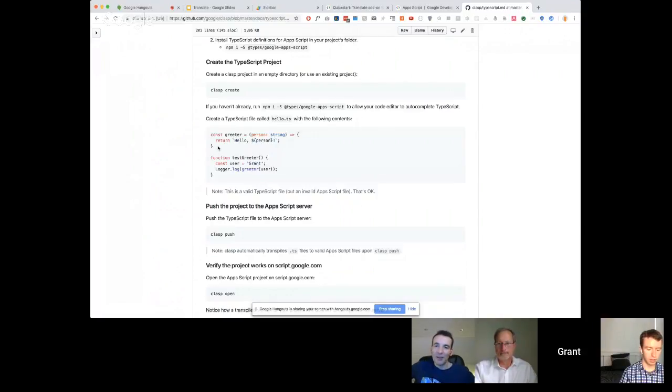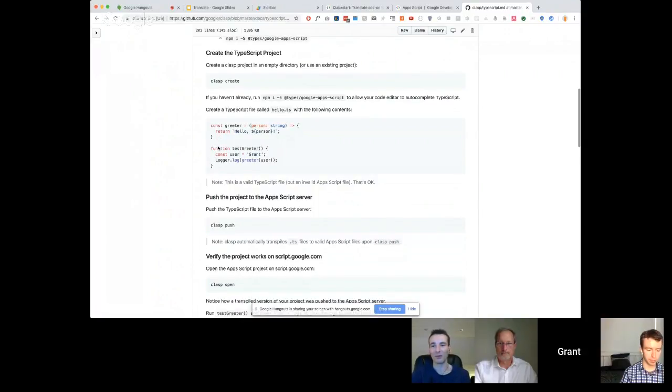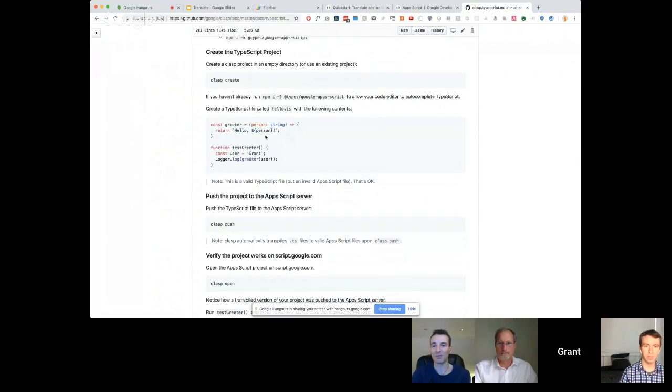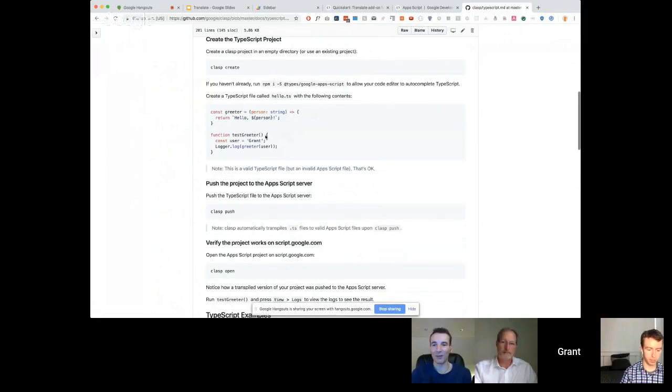So a great way of future-proofing. I imagine Google will obviously continue to support older scripts, but to get the benefits of some of the new ways that you can do stuff and make your code readable. Yeah.